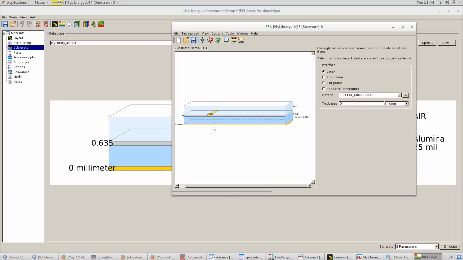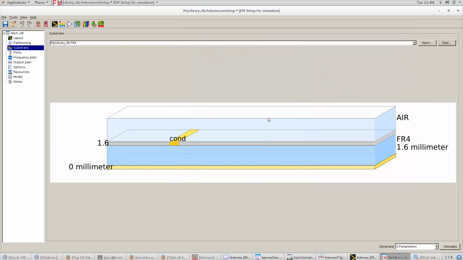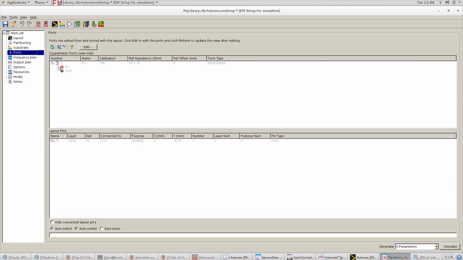Later on, I'll go into detail about why we would modify this and how we would go about building a lower board so that we can simulate a much more realistic-like structure. But for this point, I'm just going to show you how to go about doing this for the lab. So once that's all set up, you hit X and you hit yes, so you saved it. That's what my substrate is. Notice how my warnings went away. I only have one port, which is P1, and it goes to ground.